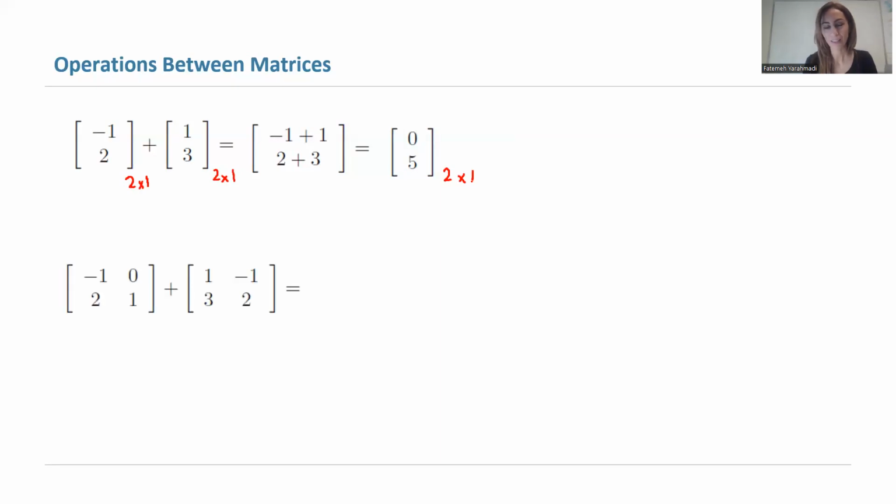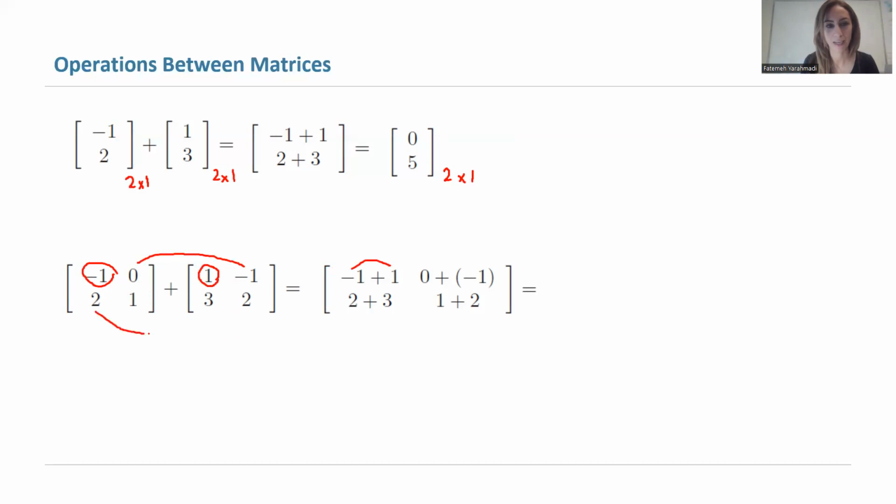Next, you're adding 2 square matrices, 2 by 2, 2 by 2. Again, there is no difference. You're going to take the corresponding entries, -1, add it to 1, which gives you 0. Then you move on to 0 and -1, add these together, and then move on to 3 and 2, then move on to 1 and 2. Basically, we create a new 2 by 2 matrix, 0, -1, 5, and 3.